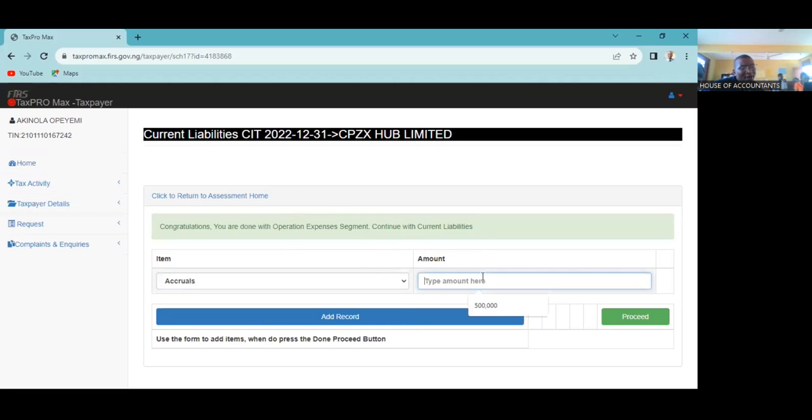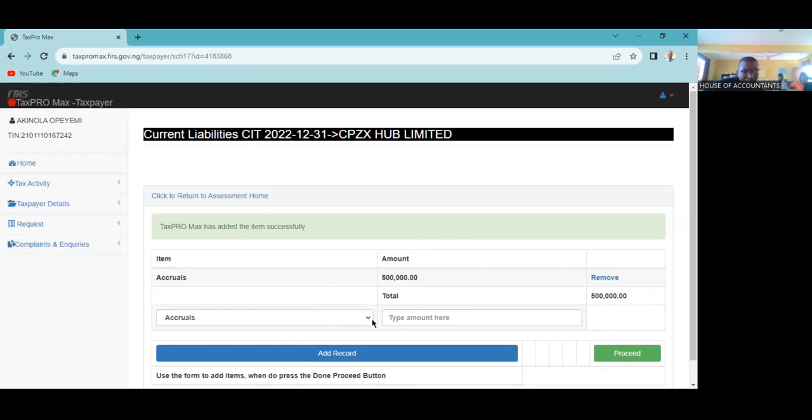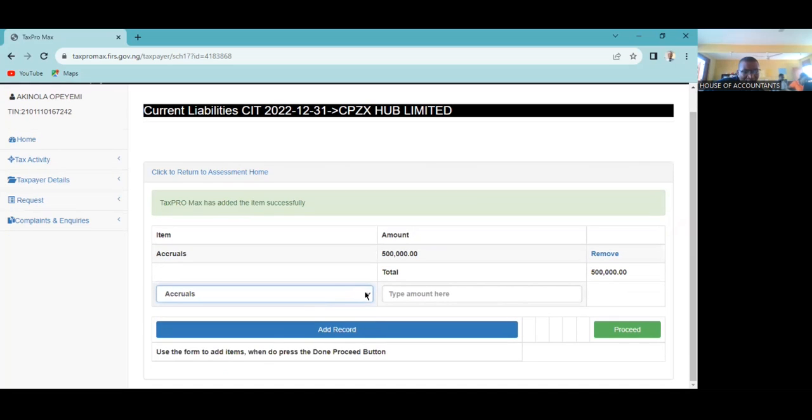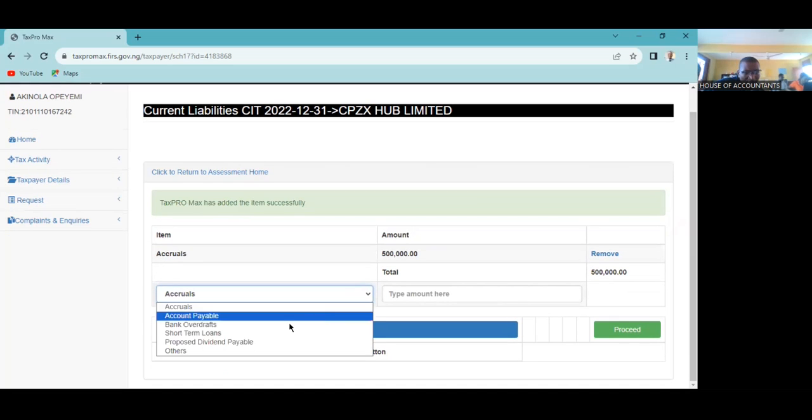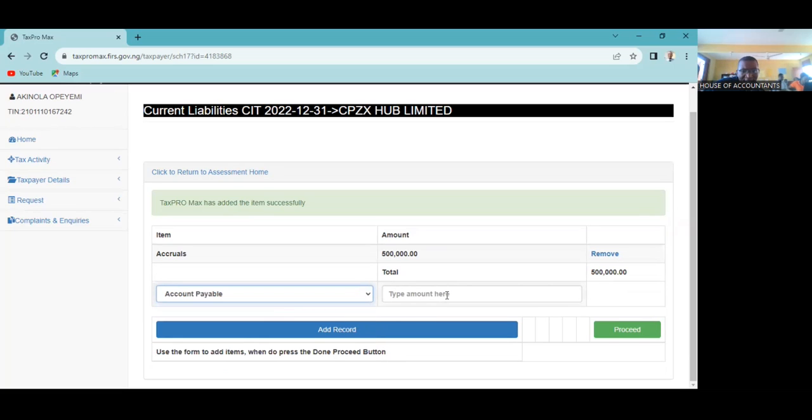If there's anything like accrual, maybe like our bill, let's say it's 500,000. You add record. If you have more, there's always trade payable, account payable. Let's assume our account payable is how much? 3 million naira.